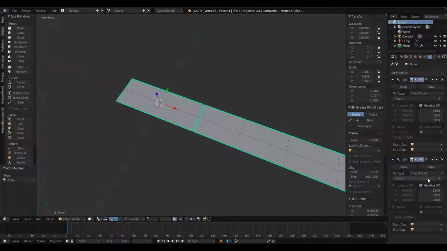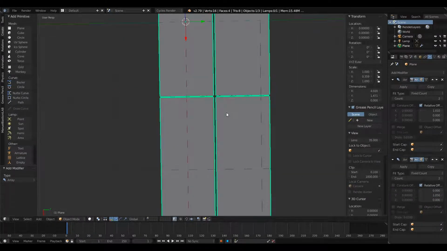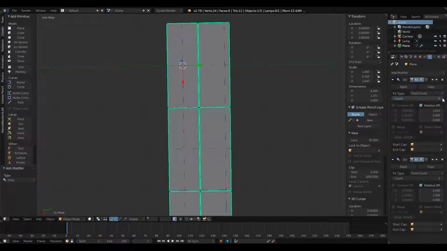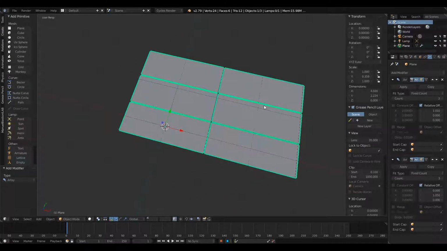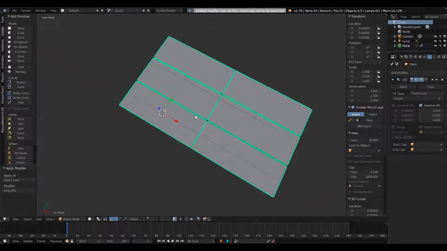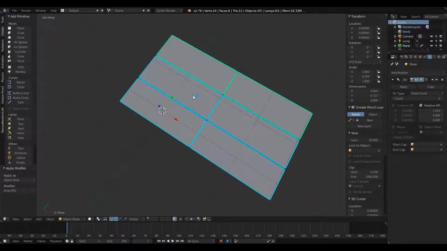All right, so we're going to do that. And you're going to take this and we're going to array this on the x-axis. We're going to set this gap to be slightly bigger, but not that much. It's going to be 0.05, yeah. And we're going to make, I increased the wrong one. We're going to array it that way. And we are going to apply this one, keep this one the same way because we're actually going to use 3 sets of colors. And we are going to separate by loose parts.